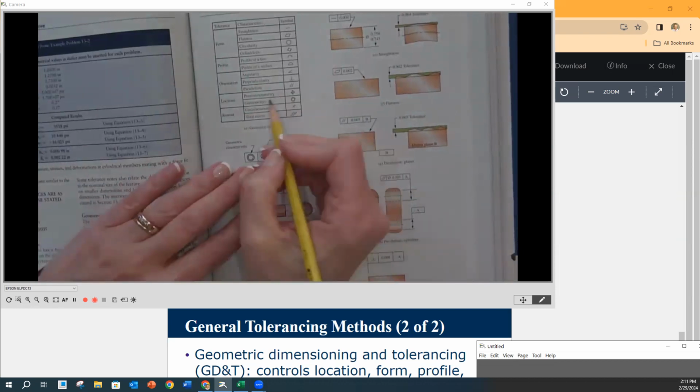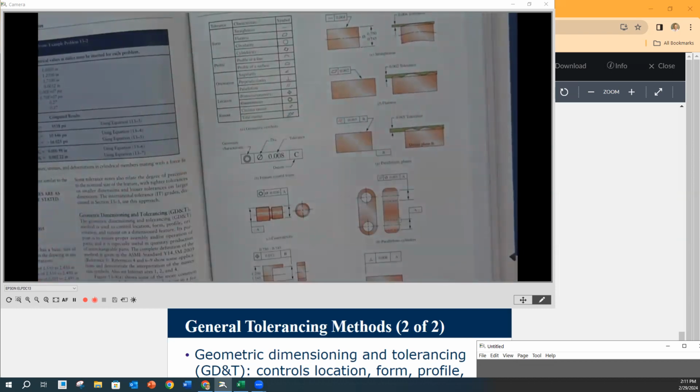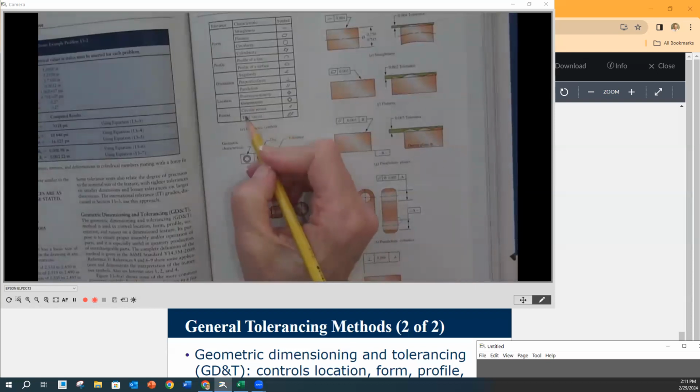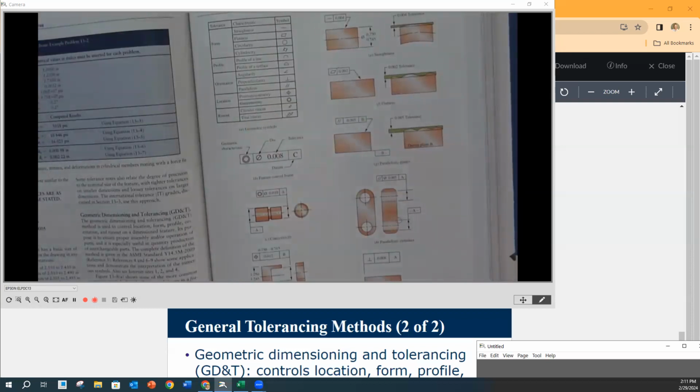Concentricity in the new standard, they don't have it here. Concentricity is no longer in the new standard. I'm sure you guys learned about that. You'll see it on old prints, so you've got to know what it means. It's axis to axis. Run out, you always want to check too. If you have a concentricity, you want to be sure that you're not accidentally checking it like run out or applying it like run out. So you always want to, in this zone right here, be careful or double check.